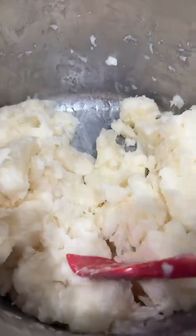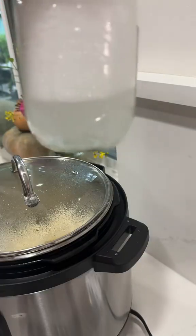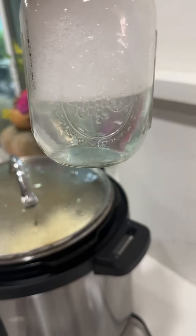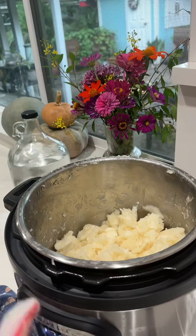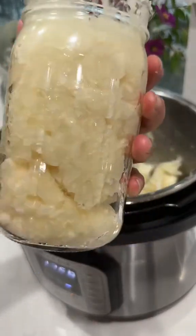We're going to know this is ready because when we take a little glob and add it to some hot distilled water and shake it up really well, the solution is going to be clear and not cloudy. This test does not work well if you're using tap water instead of distilled water. I'll show you another alternate test at the end. And let me know if you want to know how to distill water at home.